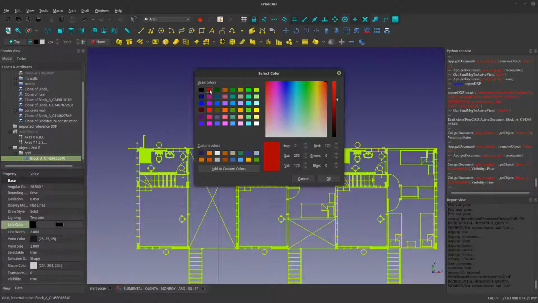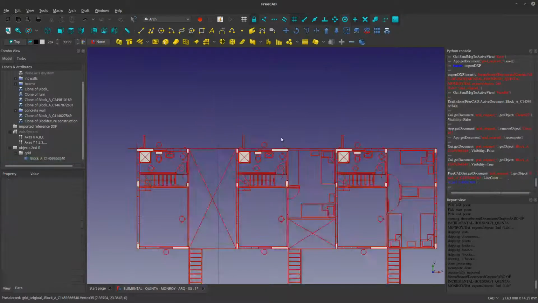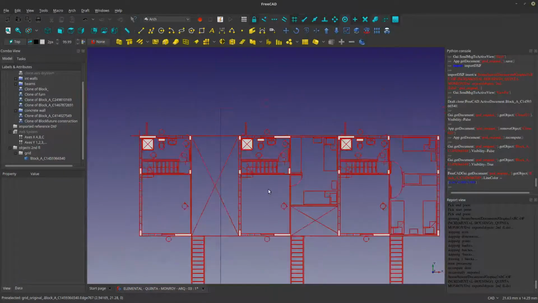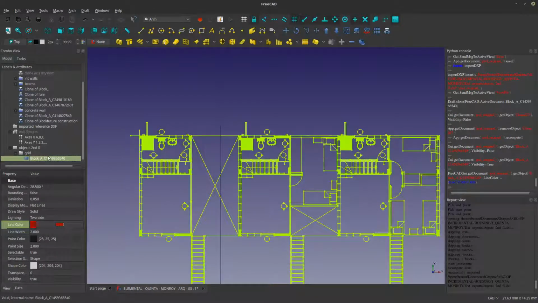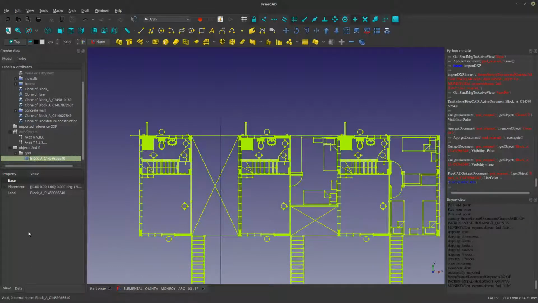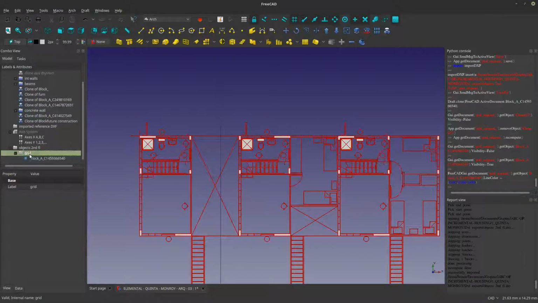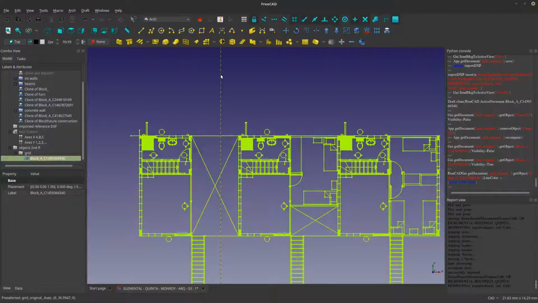Let's see what kind of color we can give this, because it helps to know. Okay, so now I can scale this. Oh yeah, well, so now remember, I cannot scale this.